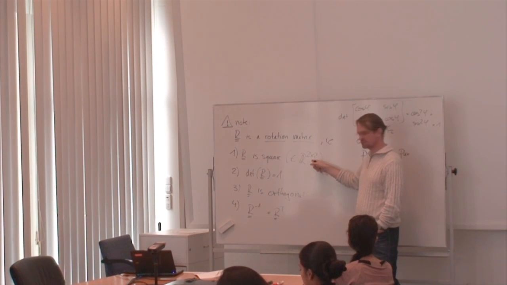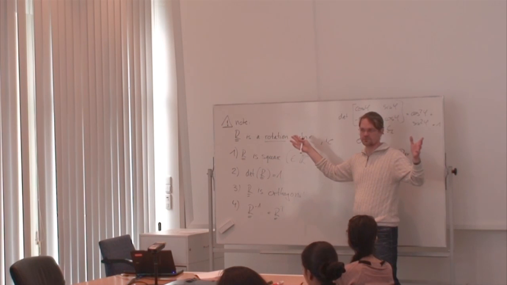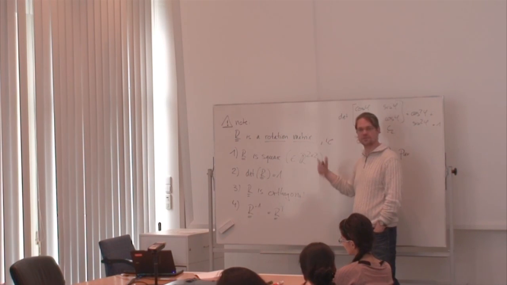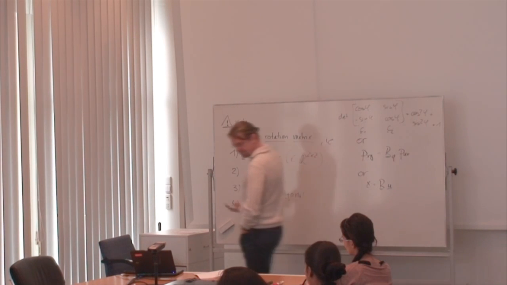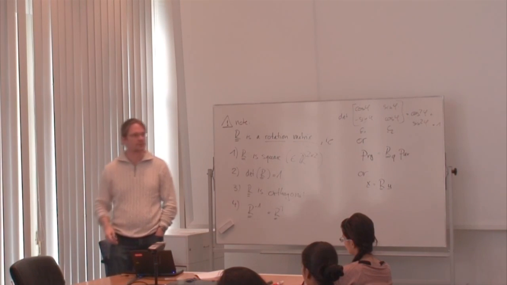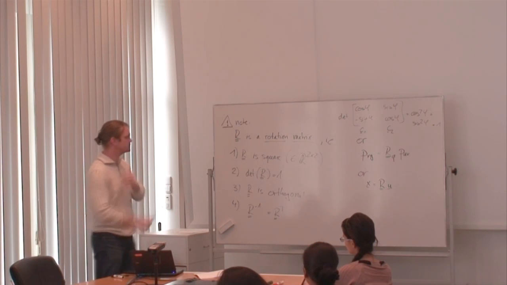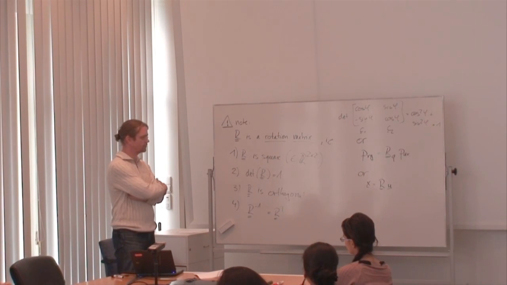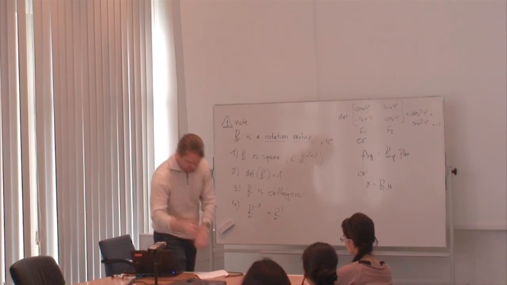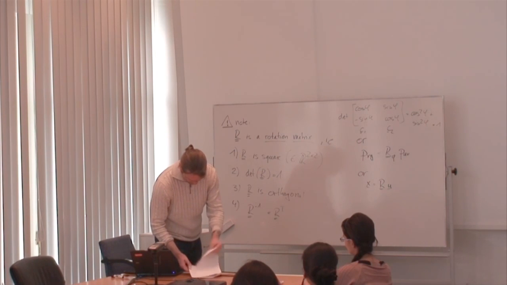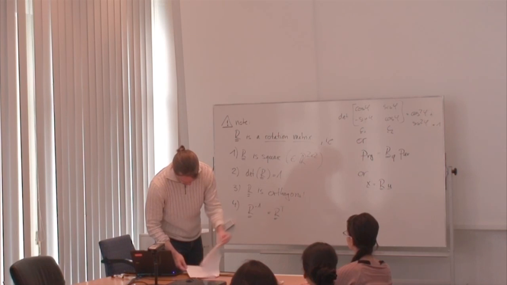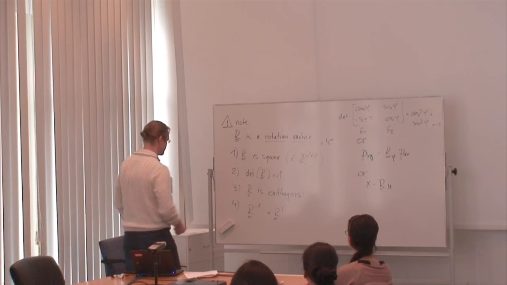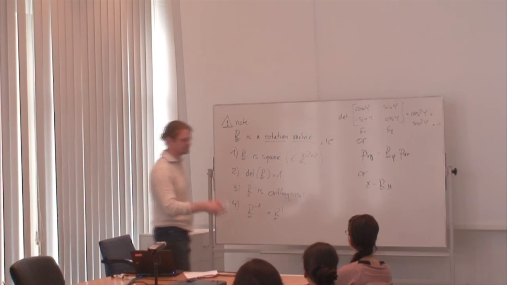Any matrix that has these properties is a rotation matrix. It does not have to be a 2 by 2, it can be a 1000 by 1000 matrix. But if it has these properties, it's a 1000 by 1000 rotation matrix. Okay? I am at a forking point here, because either I switch the projector back on, or I talk about groups. You know what? I like the whiteboard, so let's continue with the whiteboard.